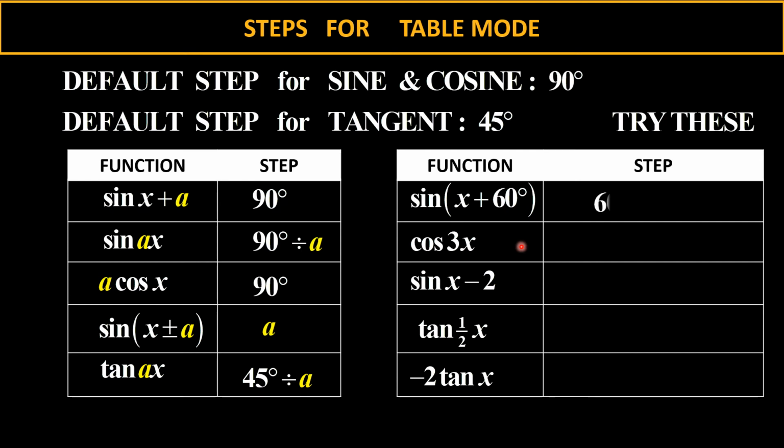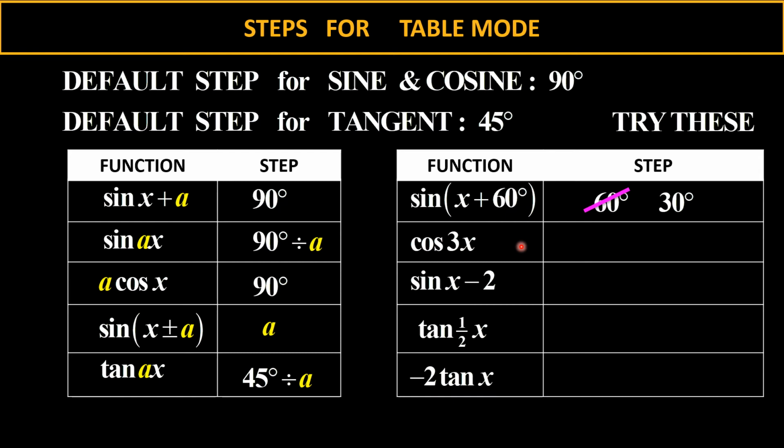Right, 60 is not wrong, but if you use 60 you will miss some points. Because if I go with 60, the next one is 120, so I will miss a point. So don't use 60 for the step, rather use 30, because you can get 30, and 30 will make a 60. So do not use 60, rather use 30.